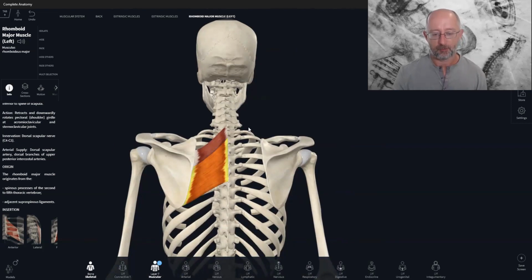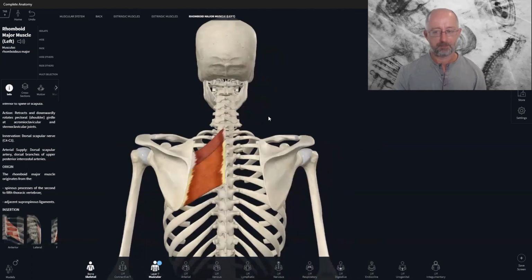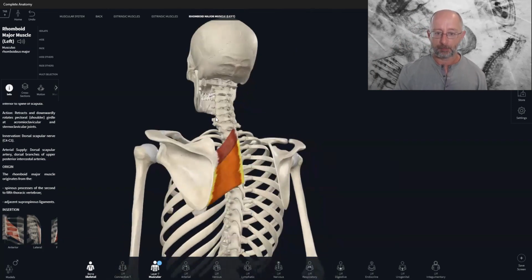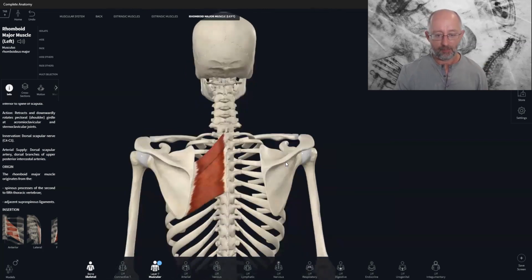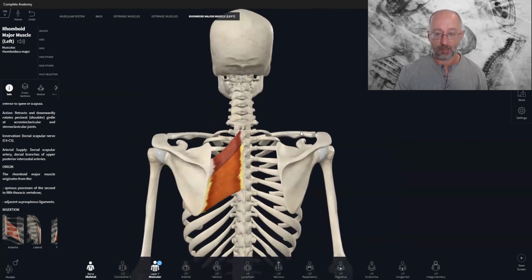For example, if you're a personal trainer and you get people who start doing kettlebell swings or overhead pressing, and they're really tight and restricted through this region here, you can create a problem where these muscles get overly tight and press down, and then you could exacerbate a potential injury that's already there, or create more of an injury. Not intentionally, you're just trying to do the right thing, but inadvertently you create a problem.